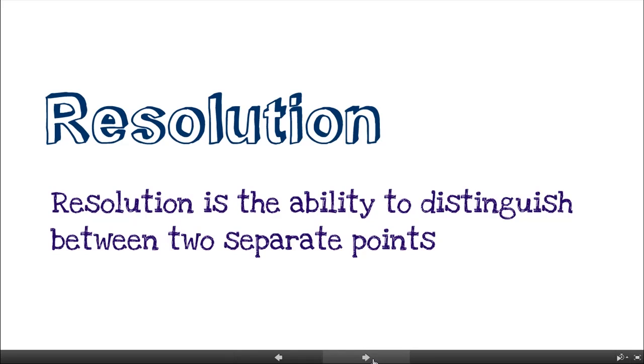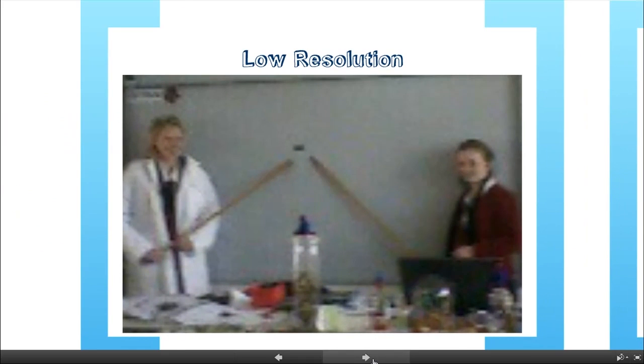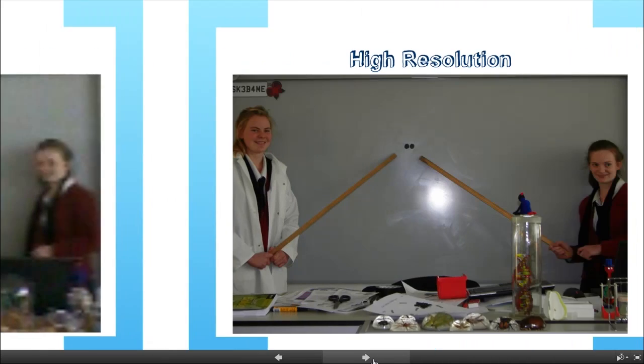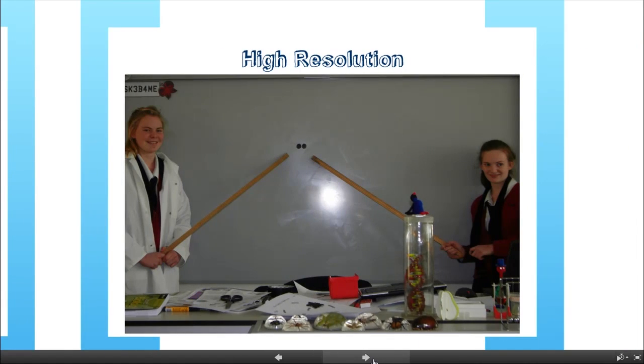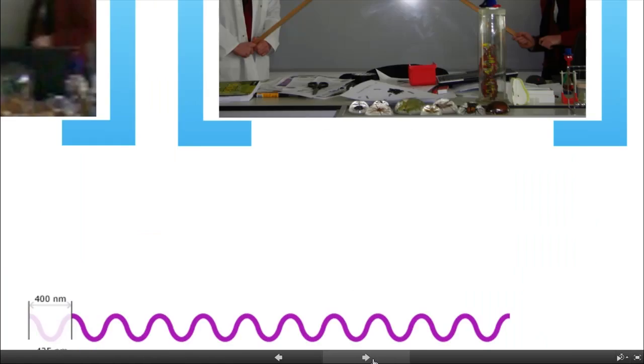So it's the ability there to distinguish between two points. Using more dots means we can see features as separate, like separate eyes and ears and all those little points. Whereas with a low-resolution image, we can't make out those differences, it kind of blurs together. So to illustrate that, I've got some images here again, low-resolution, here you can see those black dots on the board essentially blend into each other. We can't see them as distinct, separate points. Whereas a high-resolution image, we can see there clearly that they are two separate dots, they're distinct points. And that's really the difference.